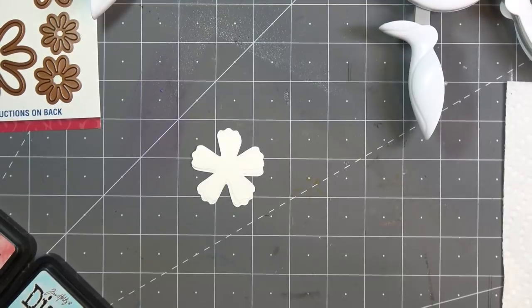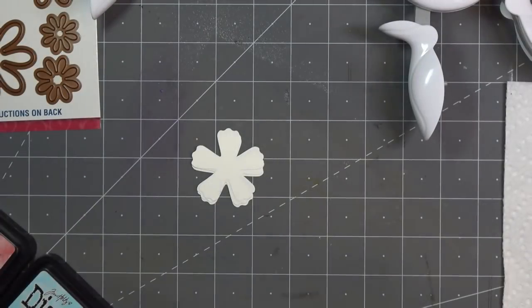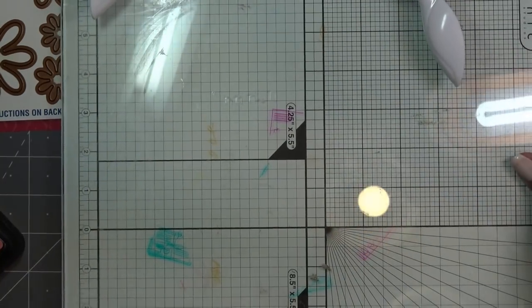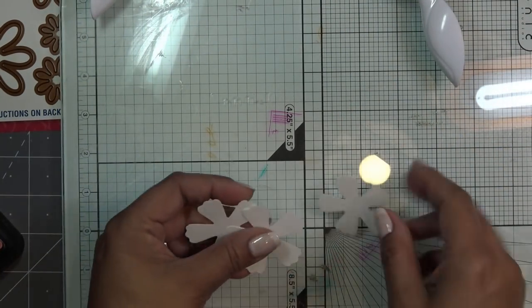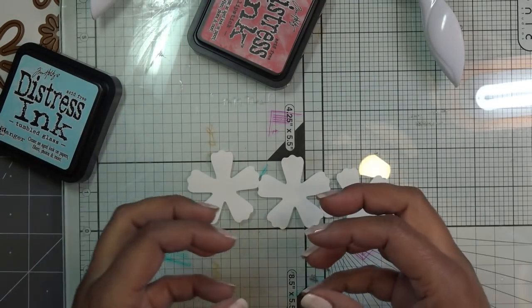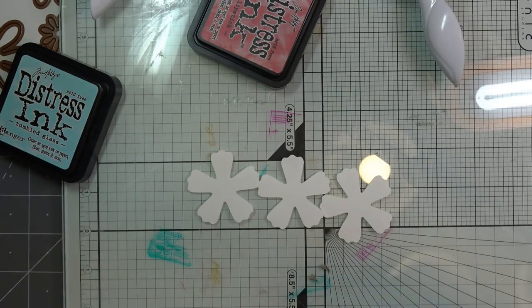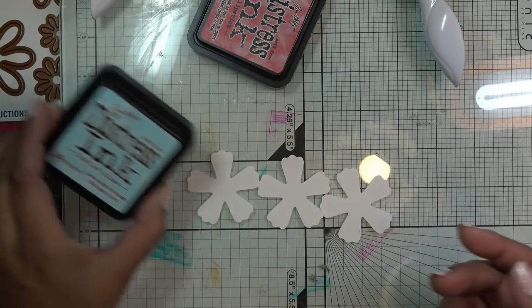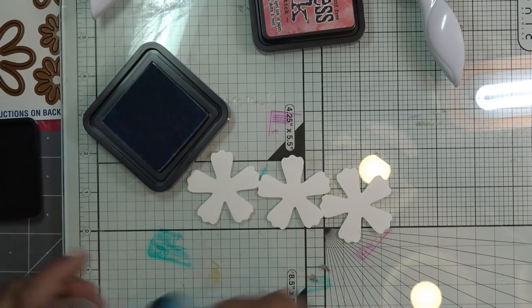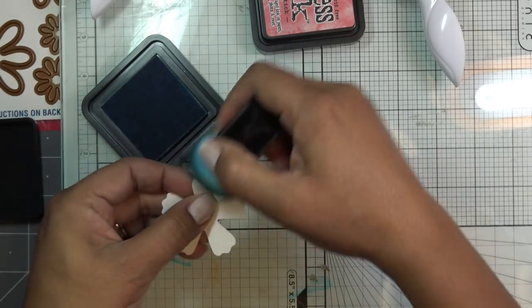Okay, I want this. And again, you know, Freeform Friday, look at that. I still have ink on here from before, and you know what? That's okay. Actually, those are fast drying inks. I don't know if they'll do what I want, but they should. They should reconstitute if it's wet. Okay, so I've shown you guys where I just spray them with water and then crunch them, and maybe you want to put some ink or other things. Right now what I'm going to do is take this tumbled glass. Sure, why not? And I'm just going to put some ink on the very edges.